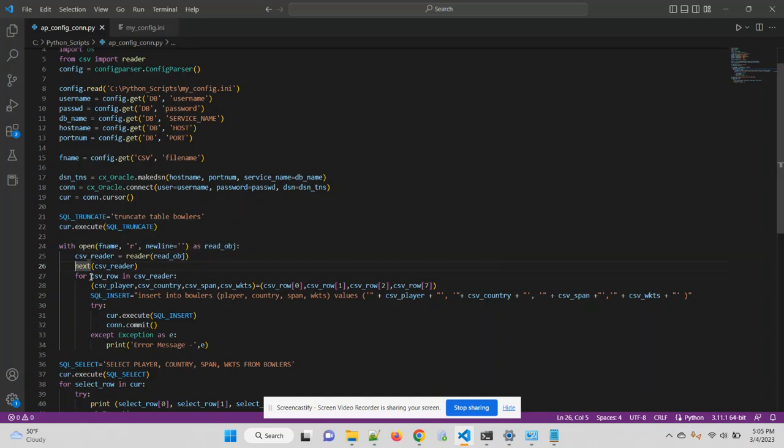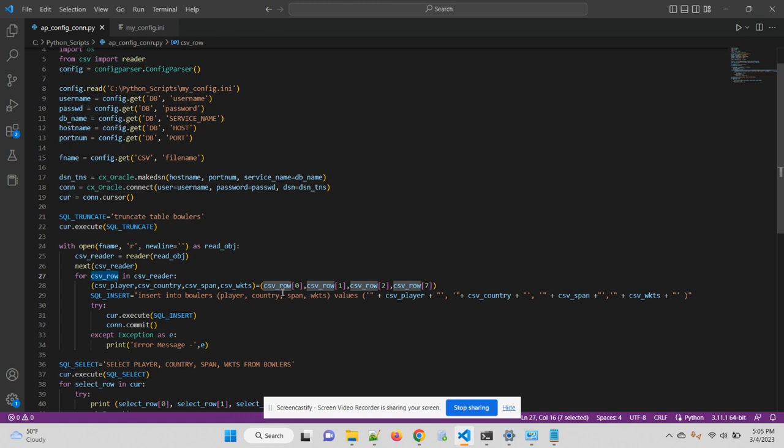Okay, and then this one is a for loop. A for loop is where I will be reading the data into a variable like CSV row. This is the same thing whenever we use a PL/SQL block or T-SQL, where we use the for loop. So here I will be reading into this variable.